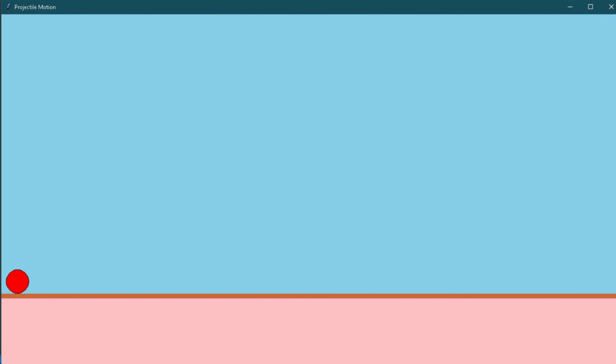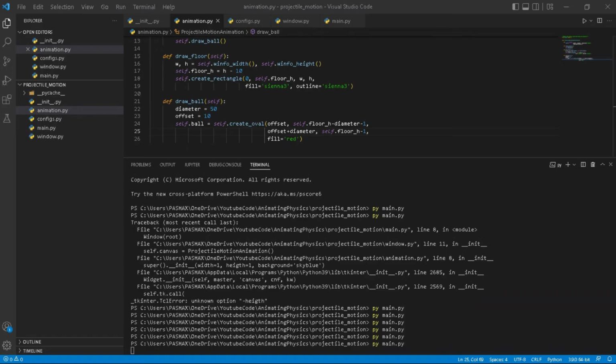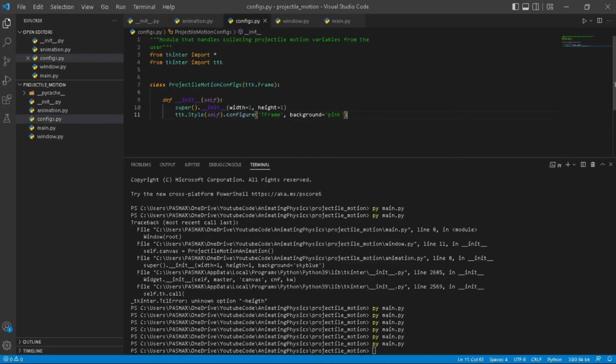Let's go to configs and let's set up the weights for those grid, for those things. Set up grid weights. Like I said, there are 2 rows, both same size. So we'll give them both a weight of 1. Then there'll be 3 columns.